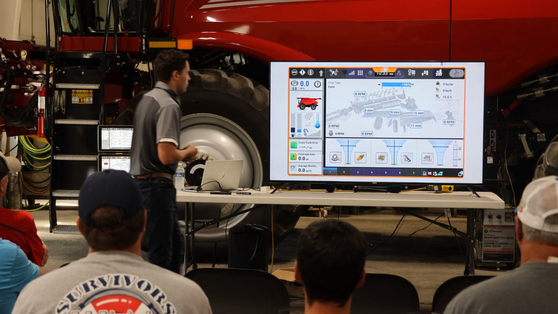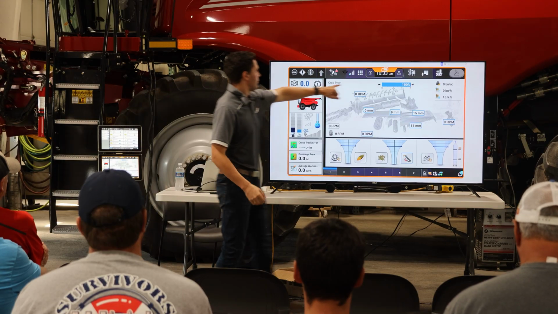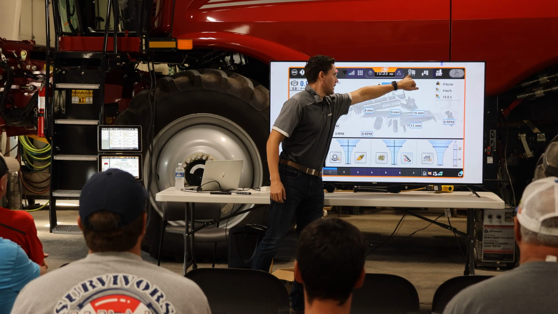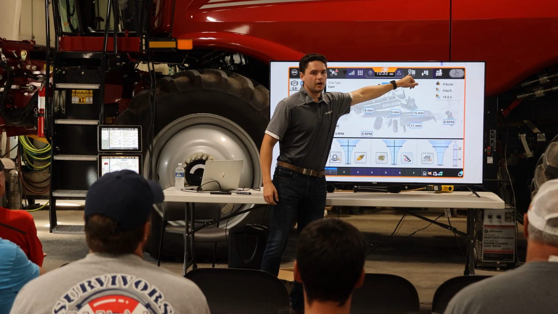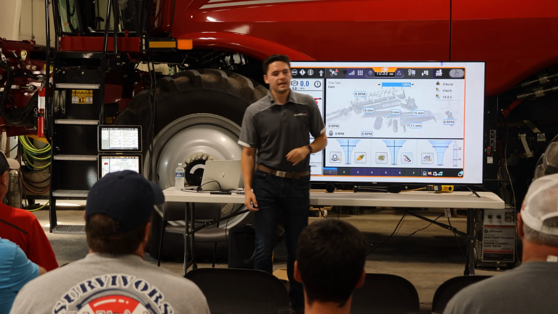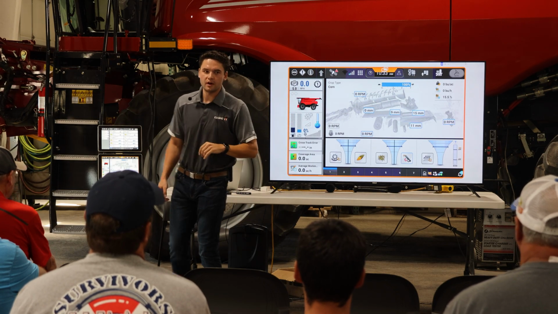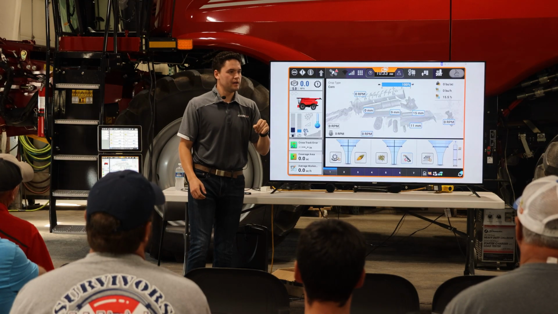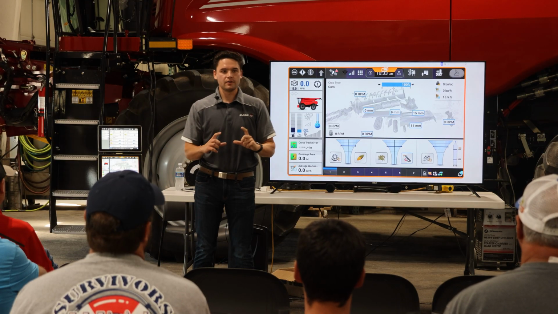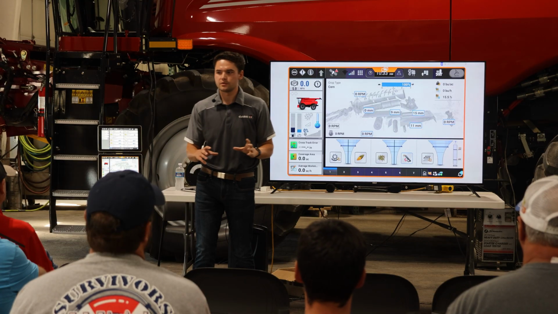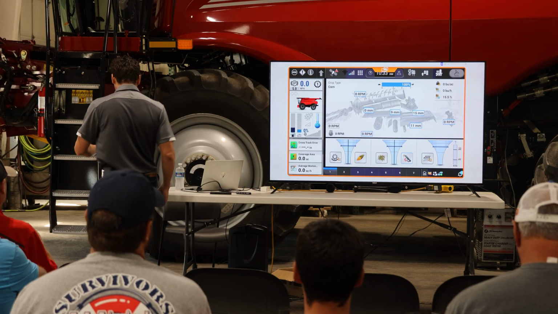Okay. So what we're going to do is I'm going to go ahead and I'm going to select this icon here on our 1200 to get into our harvest command settings. If it was a Pro 700, what you would do is hit the back button, and at the bottom center you see the automation tab, and that's how you get to where we're about to go through on these settings.